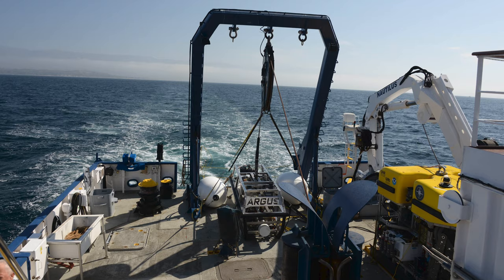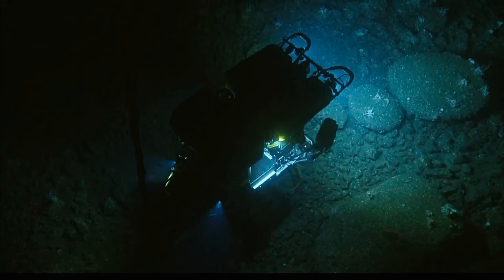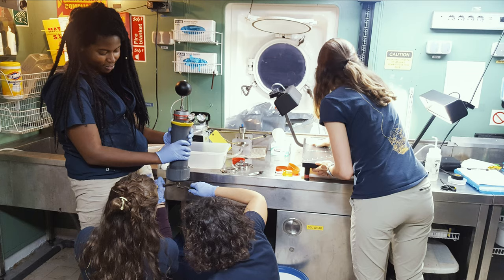This is a wonderfully outfitted piece of equipment that has wonderful unmanned ROVs that are really quite capable. There's folks on board the boat that drive it, operators that run the ROVs, lab techs, and the like. But what's outstanding about it is there's only one or two scientists on board — because all of the work that they do is being live-streamed in real time, and you can watch it from home. That's how scientists chime in all over the world and help identify organisms at the bottom of the sea. They also do lots of sea floor mapping, and sometimes I or my colleagues can call in and say: 'We don't have material from this species, can you please pick it up?' And that happens.